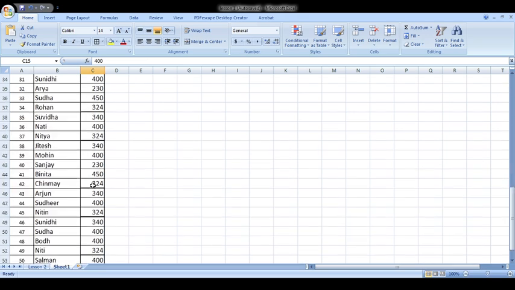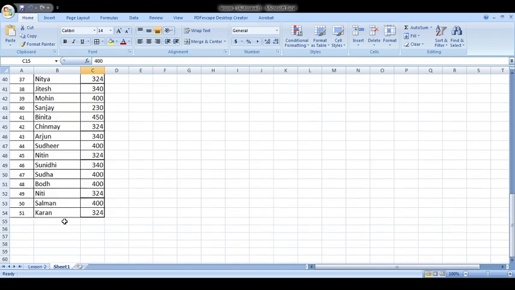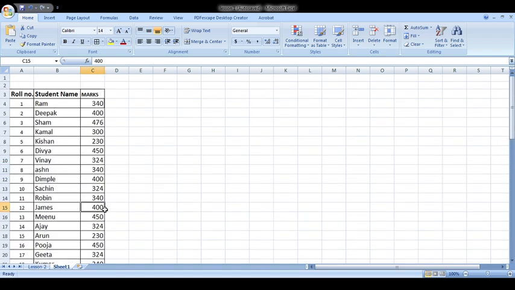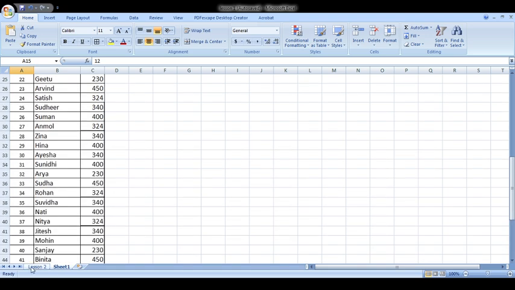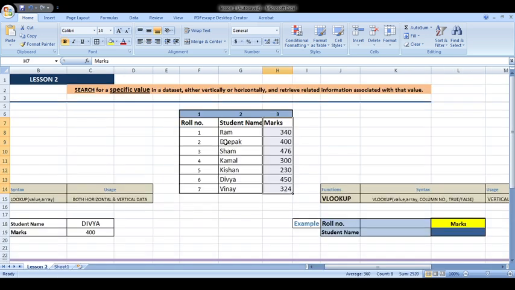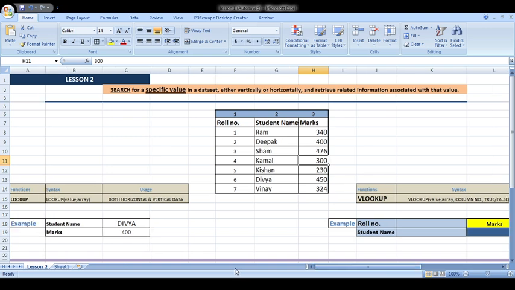If you have a class of almost 50 students and you have their marks, you don't go through it manually and search. I'm going to show you how, by using the lookup function, you can find those students and their marks just by this.